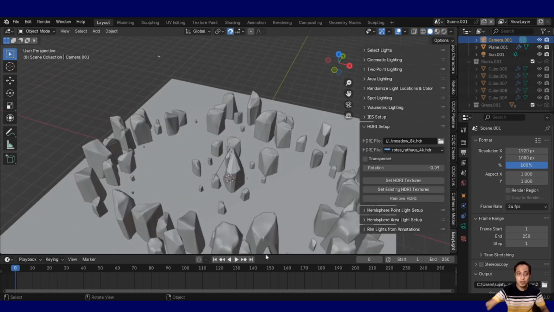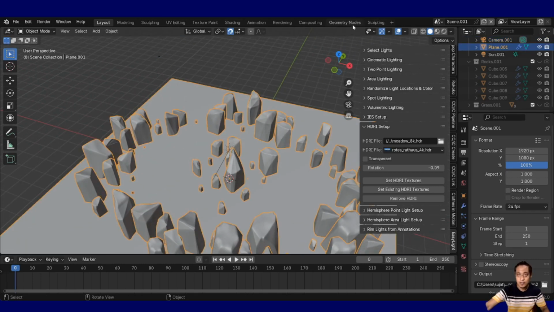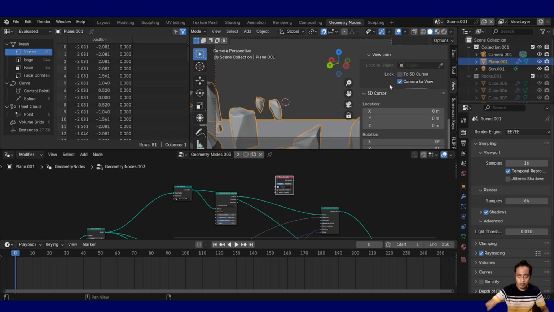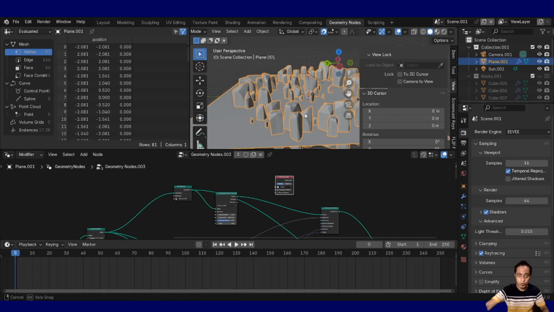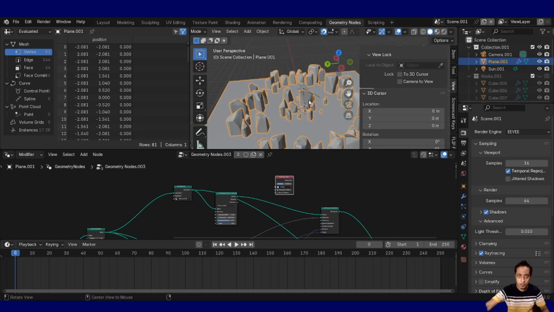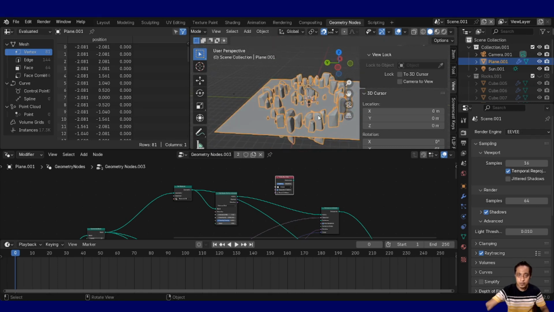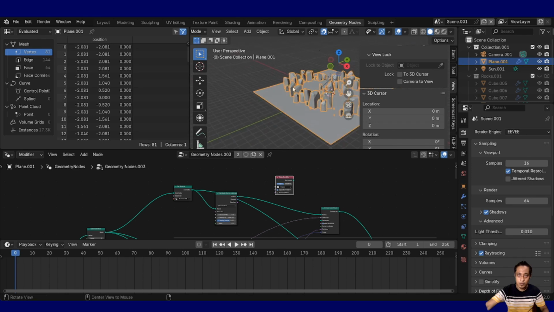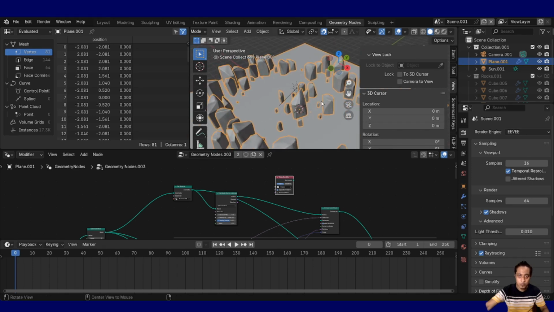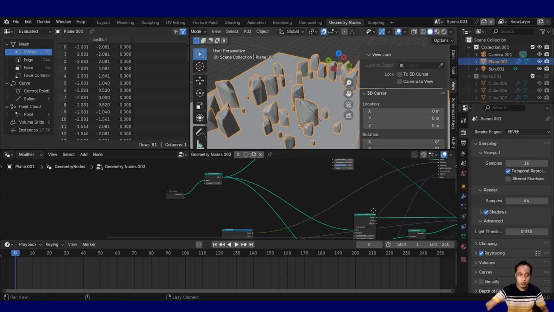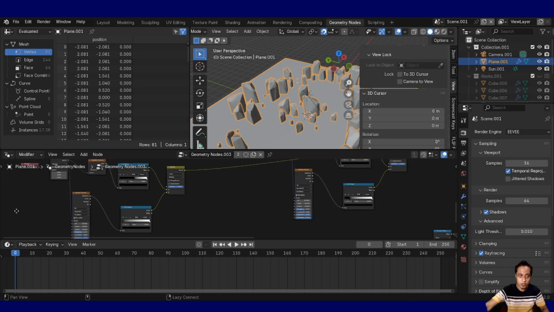You can see a circular structure with these rocks, and a central structure with other rocks of a similar kind, but you can go ahead and change everything from here.